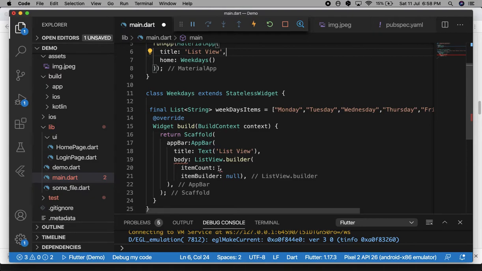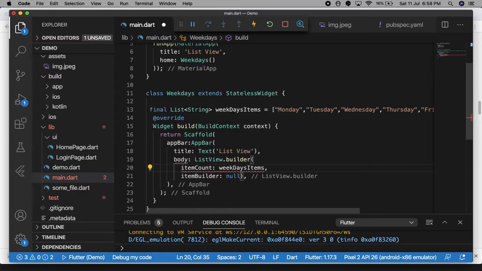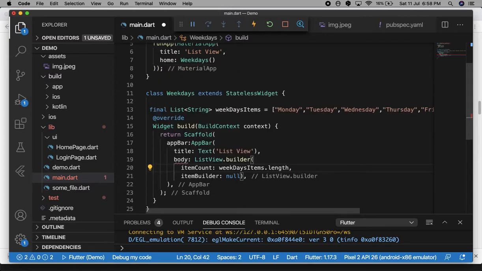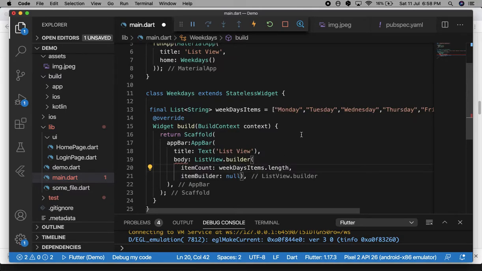It would be 7, right? So I will pass a dynamic value for item count. We have a list of weekdays items, so I will use weekdays items dot length. The itemCount parameter will take the value of this list.